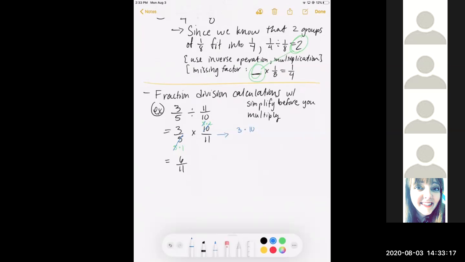Yeah, if you recall, thanks for that. Recall the multiplication algorithm says to multiply the numerators and multiply the denominators. So if you actually do that, you get 30 over 55. Okay. And then you're going to be thinking about, okay, well, what are the factors that are in common between them? Well, 5 is. Okay? So 6 times 5 over 11 times 5. And I split off my 5s.